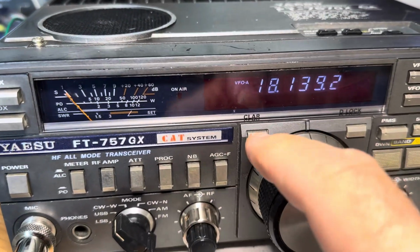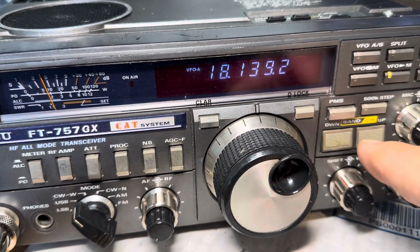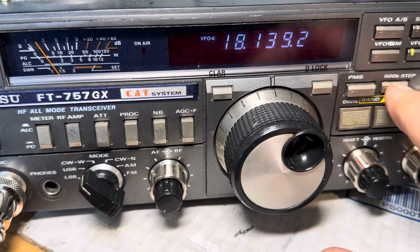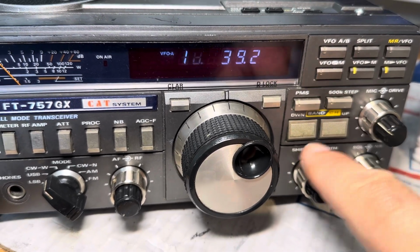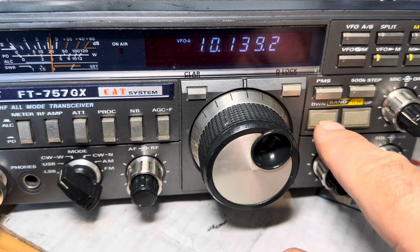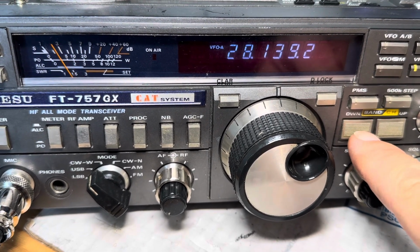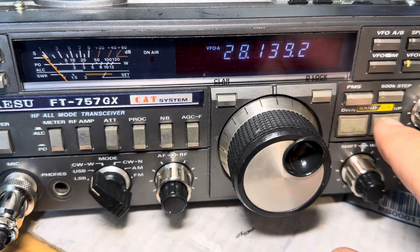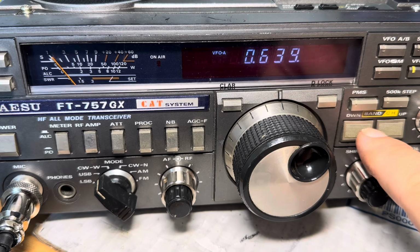I haven't really fussed with these at all, but this will cover amateur radio frequencies and any other frequency you want to listen to. And you have this 500kc step button here, which you can push in and out. If you have it out, this will cover the ham bands. So you can simply go amateur radio band, amateur radio band, amateur radio band. And it'll start back at 10 meters. But if you push this in, then it will step 500kc's ad infinitum.